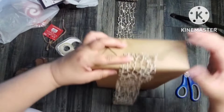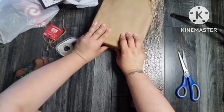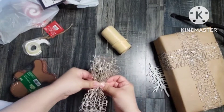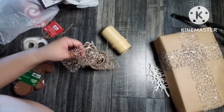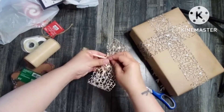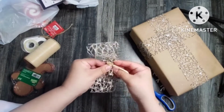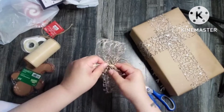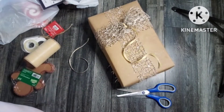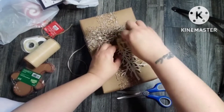So you'll see me struggle here in a little bit — I was using the double-sided tape and being lazy, and I didn't think about how the tape would work with this ribbon. It didn't stick too well, but I did actually get it to work. You could always use a little bit of hot glue — you'll see where I did bring out my hot glue and started using that. Here I'm making a really quick simple bow: just making two loops and I've got some of this raffia gift stuff as well, and that's what I'm using to tie it. It was the first time I'd ever used this stuff and, oh my goodness, I didn't realize how easily it broke.